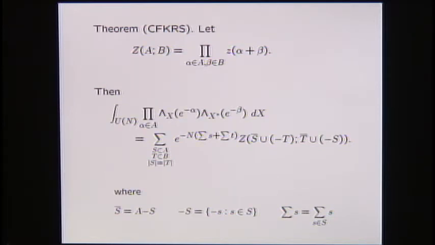So your swapping sets are S and T. They have to be equal size. You take all the possible subsets and do all the swaps. And in your z, if you're swapping the things from S, you take the complement of S and throw in the negatives of all the things in the swapping set T.